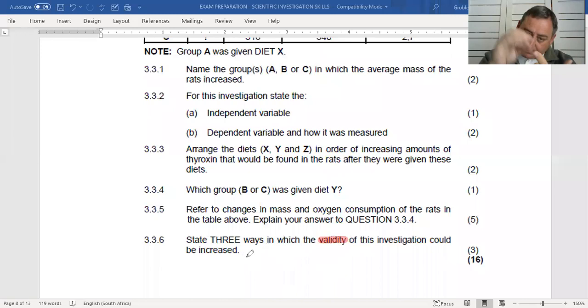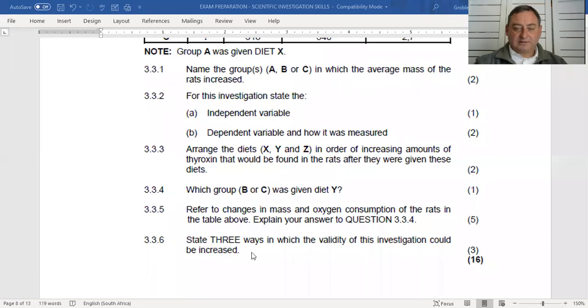So that you use the same kind of mice, same age, because age could also play a role. And then you keep them in the same size cage, because if you keep some in bigger cages, they have more space to run around. So you could even increase the validity by just saying, what must you keep the same? Validity has to do with keeping everything the same. So I think you've learned a lot so far.